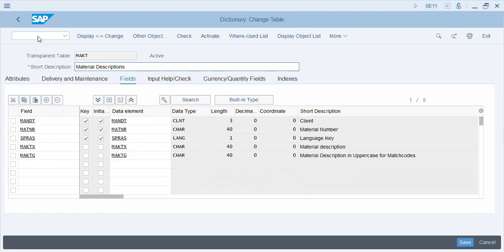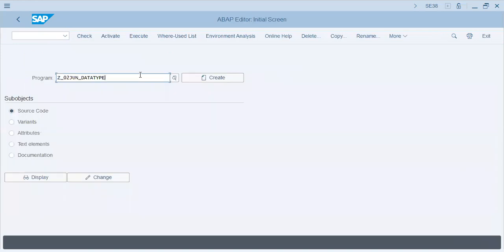Let's go back and write a program. SE38, data type 2, create.